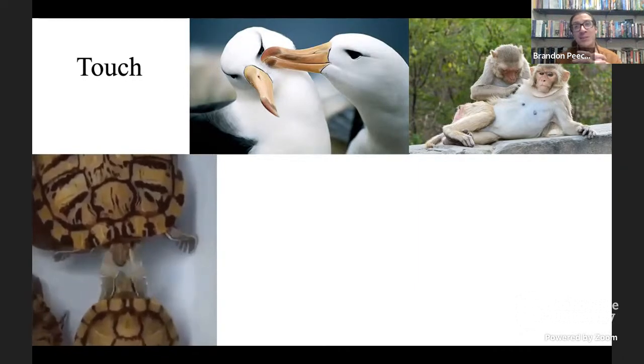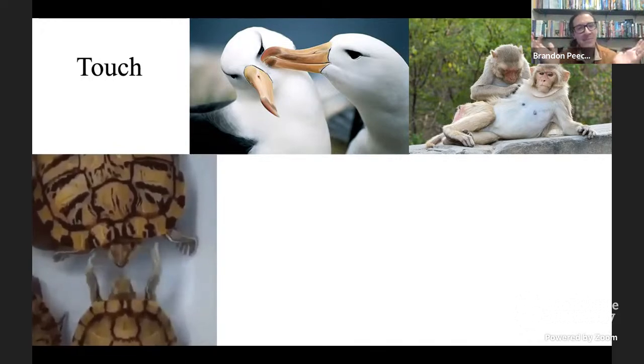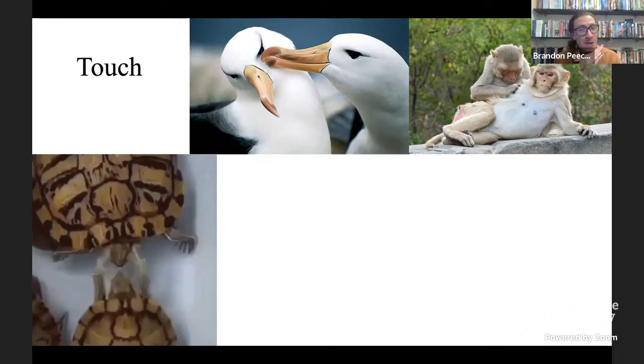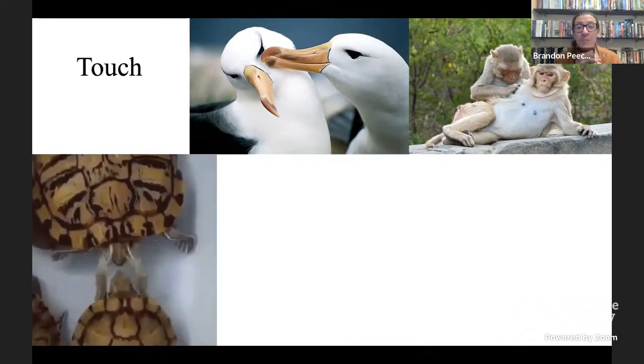Mating displays is, of course, another place where communication is really critical. Communication, but especially within a species, is very common in a mating situation. So I hope you're enjoying and maybe laughing at that GIF. What you're seeing is two pond turtles. The one on top is a female. She is standing there. And the one on the bottom is a male.